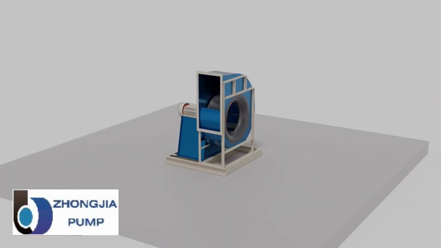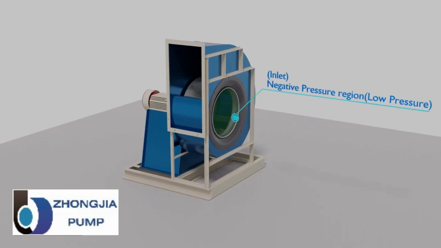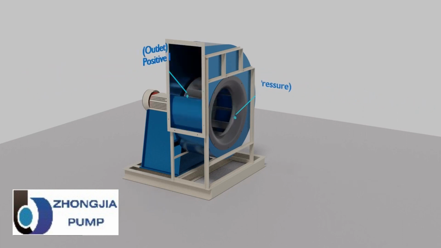As the impeller starts rotating, air enters the fan axially, and it will be displaced radially. The impeller will displace the air at the inlet, making a negative pressure region at the inlet. And pressure energy is imparted to air, which in turn makes the outlet region a positive pressure region. So air will be moved from the high pressure region to the low pressure region. Inlet is a low pressure region, so air enters through the inlet. As the outlet is a positive pressure region, the air will be displaced through the outlet.